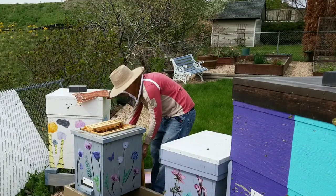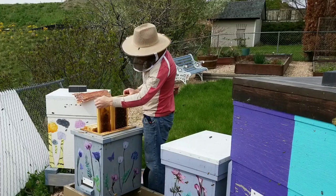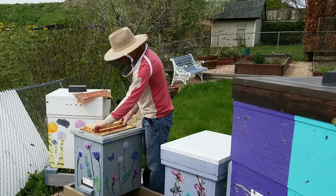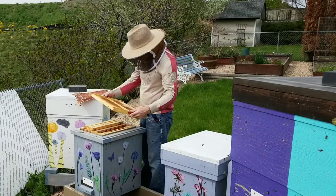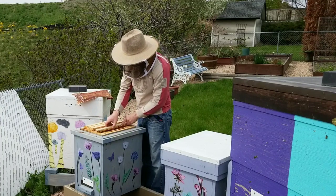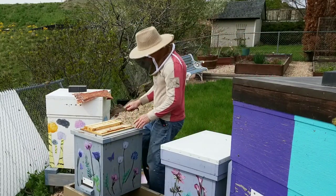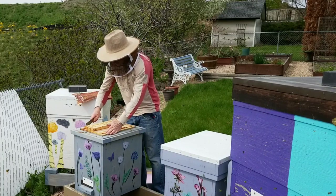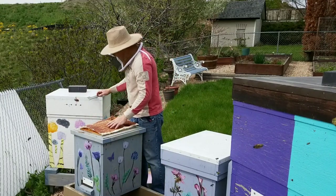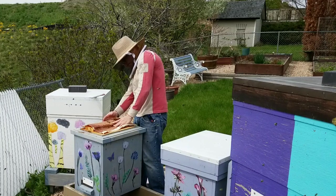And then I have this for my little conversion frames with some worker cell size comb for them. Also got a little bit of resources, some bee bread and some little patches of honey. So we'll throw those in there. That's good. Just need my hot tool. Okay, and we'll just set them in here. Oh no. This old top cover on. One is done.